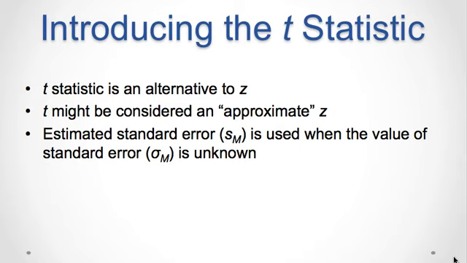So the t-statistic can be used to test hypotheses about a completely unknown population. That is, both population mean mu and population standard deviation sigma are unknown, and the only available information about the population comes from the sample. All that is required for a hypothesis test with t is a sample and a reasonable hypothesis about the population mean.